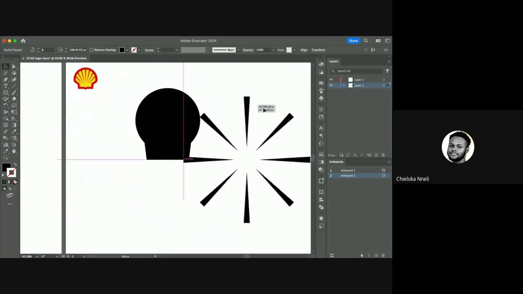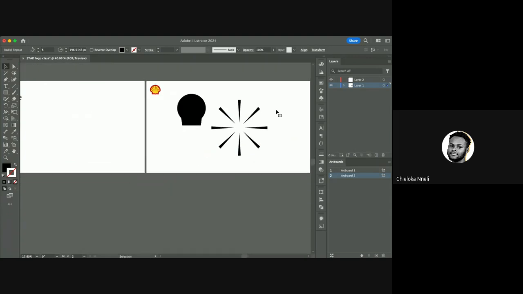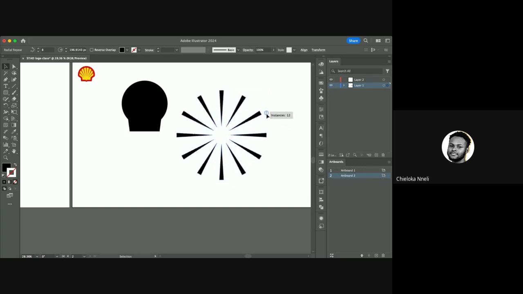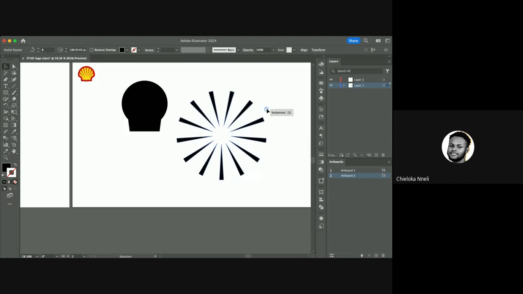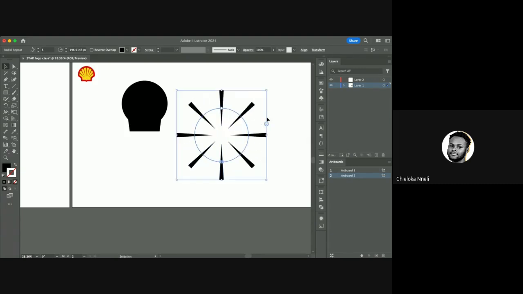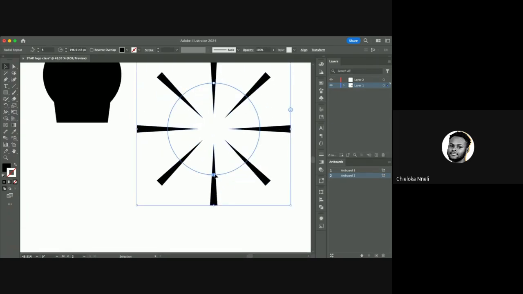So we all see what has happened. How do I make it look like this? We can see this stuff that I'm dragging on is to increase the numbers, like the number of repetitions. And then this one is to edit the angle.